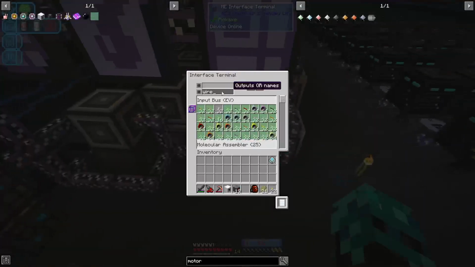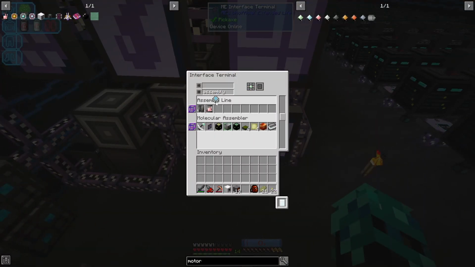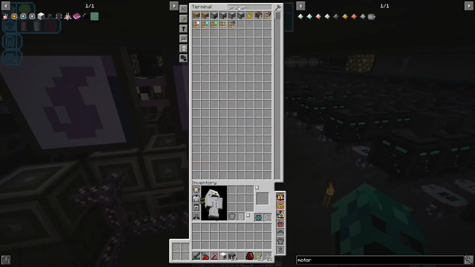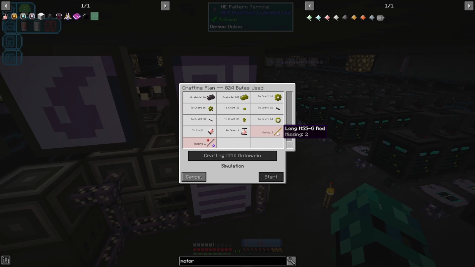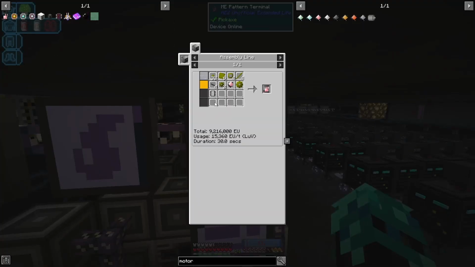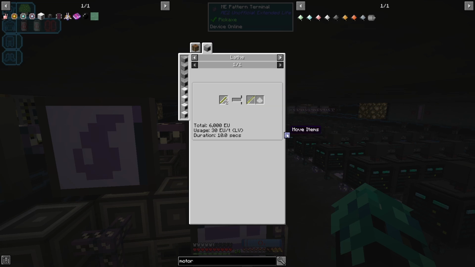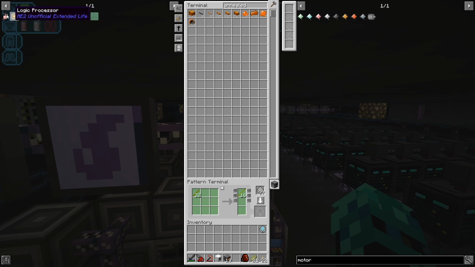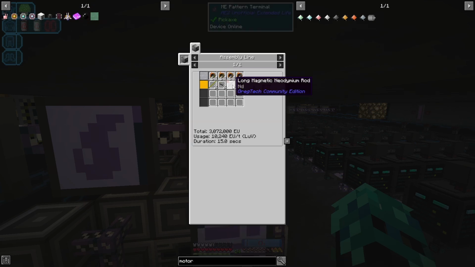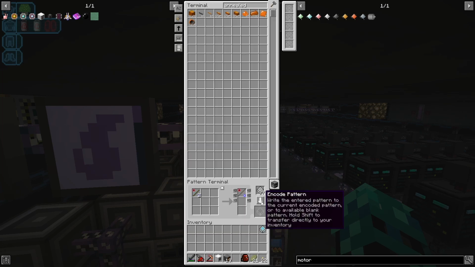Now, here we've got the assembly line. There we go. Can have that recipe. And then, if we take a look here, we need to teach how to make long HSSG rods, which is here, in a lathe with a normal rod, well, 2 normal rods. And then we finally just need to teach it how to make the long magnetic neodymium, which is there, again, a lathe.